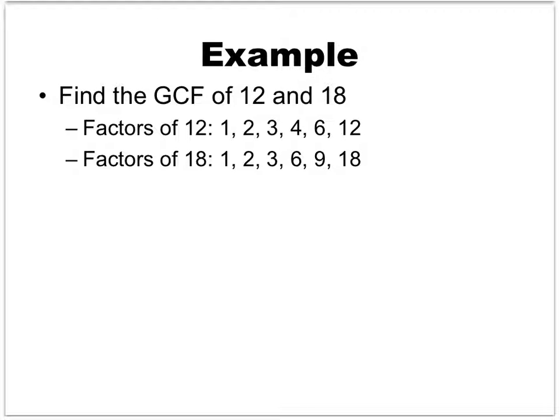Well, one approach to do this is to just list all the factors of 12 and 18. And we talked about how to do this in section 8.1, so we won't go through the steps there. But here are all the factors of 12: 1, 2, 3, 4, 6, and 12. Likewise, there's all the factors of 18. And so notice that we have some common factors here. Like 1 is a common factor, 2 is a common factor, 3 is another one. But the largest of these common factors we see is 6. And so there's our answer. The greatest common factor of these two numbers is equal to 6.